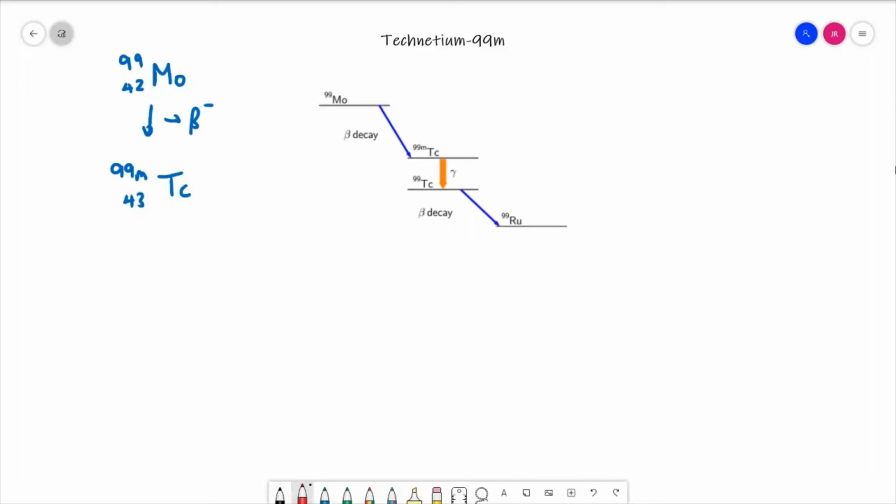The molybdenum has a half-life of approximately 66 hours, so just over 5 days for the half-life of molybdenum. When it decays, as we said, it goes into this higher energy level of technetium. Now, what the M stands for is metastable. If we think back to year one, we know that in the vast majority of cases, when we have a nucleus or an electron coming down an energy level emitting a gamma, that happens almost instantaneously. When it comes to technetium, though, this higher energy state of technetium-99, that doesn't actually happen straight away.